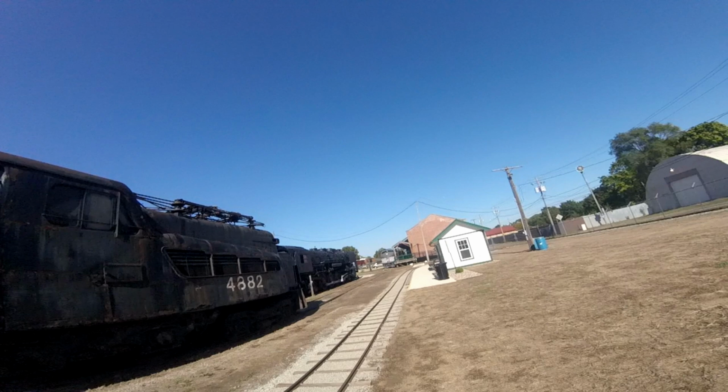And also the tracks, like I mentioned, were owned by the Lakeshore and Michigan Southern Railroad till the New York Central. Then the tracks were later owned by the Penn Central, which the New York Central and Pennsylvania Railroad merged to create in 1968. Then in 1974, Conrail took control of the Penn Central, and then Norfolk Southern bought portions of the Conrail system as well. And today, the tracks that go by the museum are owned by Norfolk Southern as well.